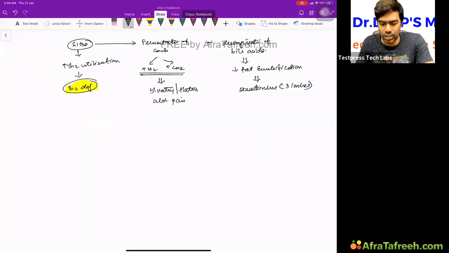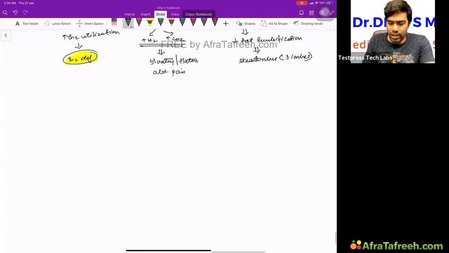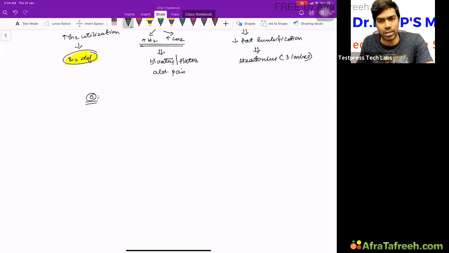But none of these features is specific for SIBO; these are the usual features that happen in patients with SIBO. And how will you diagnose? Diagnosis is very, very important. Usually, clinically, there will be some risk factor for development of SIBO. Like I told you, some structural problem or motility problem or functional problem will be there. Along with that, the patient comes with these symptoms.